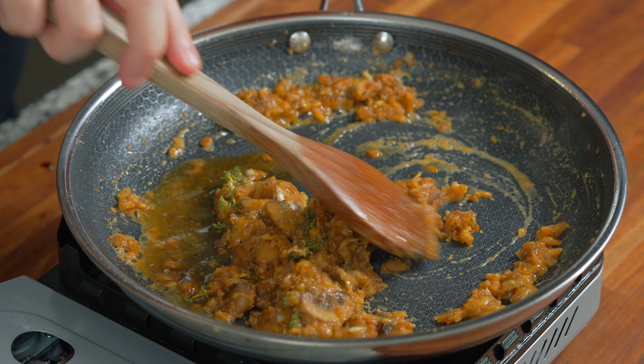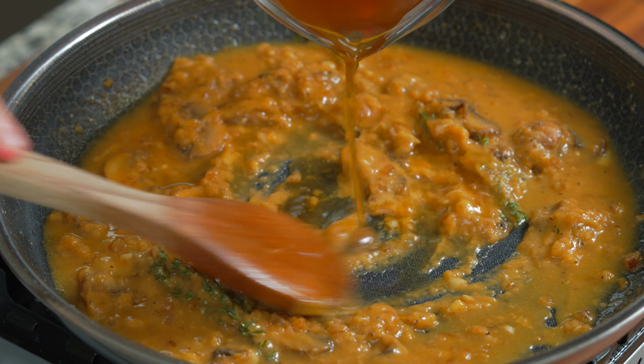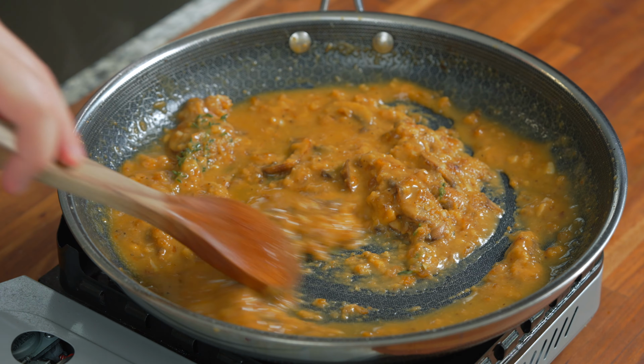Just a little bit at a time, so that there's no lumps. And this is just room temperature stock. Just keep mixing and mixing, and you'll start to get a gravy. Again, we can always adjust the consistency after.